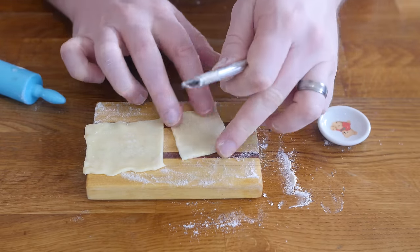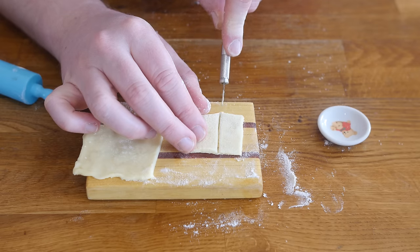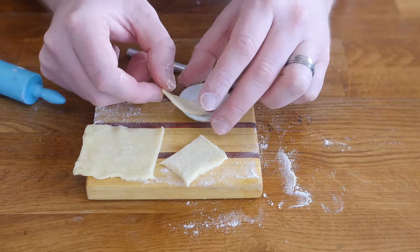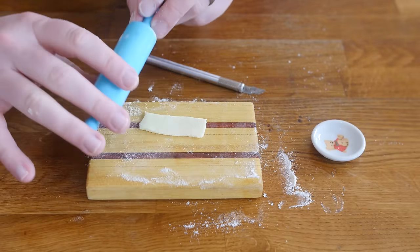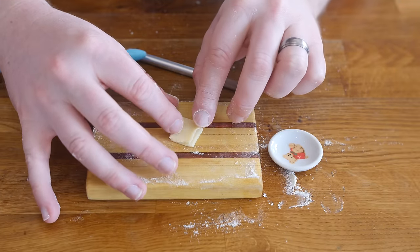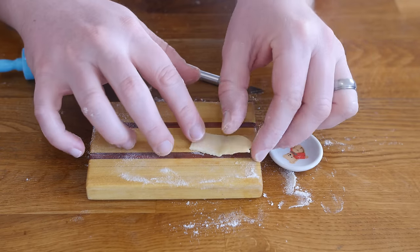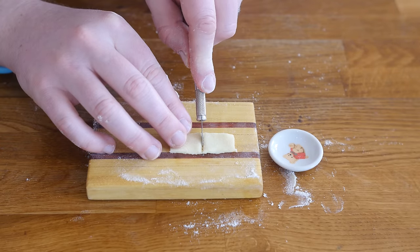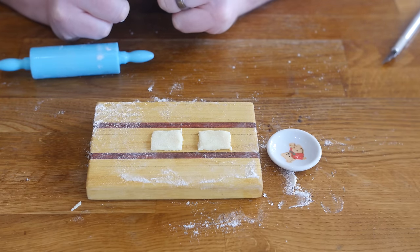What I am going to try and do is cut one long strip that will hopefully create two halves, straight down here like so, using my scalpel knife. I am just going to roll that out a teeny bit more. If I double that over on itself, roughly that is about a pop tart shape, so I am going to use this crease line. We have now got two relatively even sized halves.